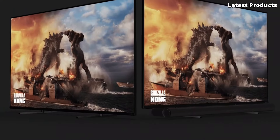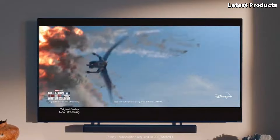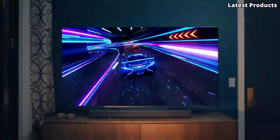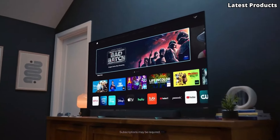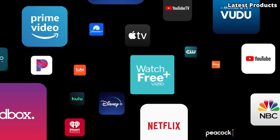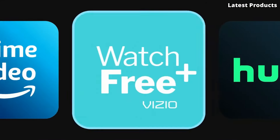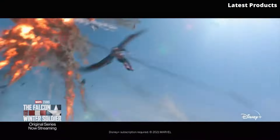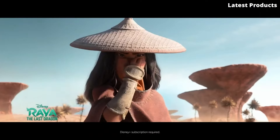Whether you're watching movies, gaming, or streaming your favorite shows, every scene is brought to life with exceptional clarity and detail. But the H1 isn't just about impressive visuals — it also boasts immersive sound. With built-in DTS Virtual:X technology and support for Dolby Atmos, the H1 creates a dynamic audio experience that fills the room with rich, lifelike sound. With features like SmartCast, Voice Control, and Chromecast built-in, the Vizio H1 is the ultimate centerpiece for your home entertainment setup, offering an unrivaled combination of performance, convenience, and value. Elevate your viewing experience with the Vizio H1.